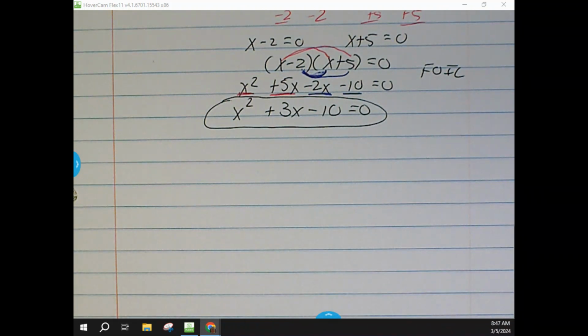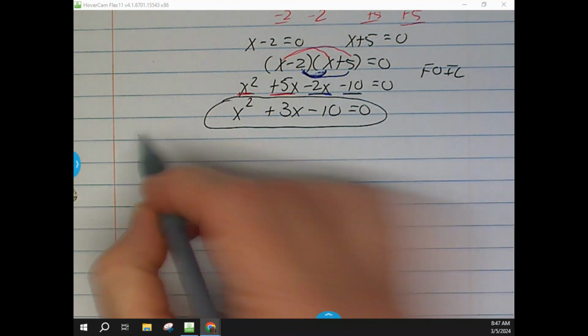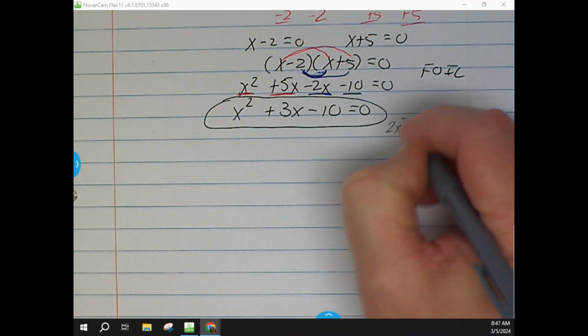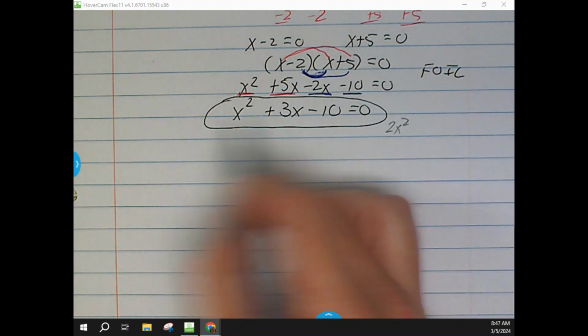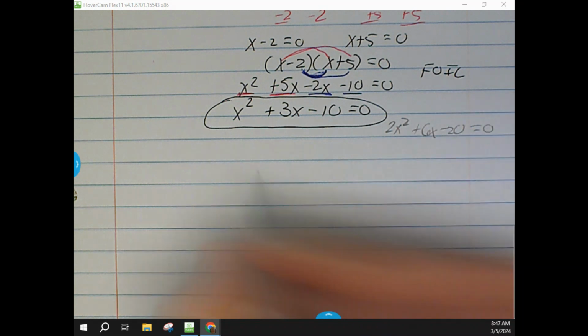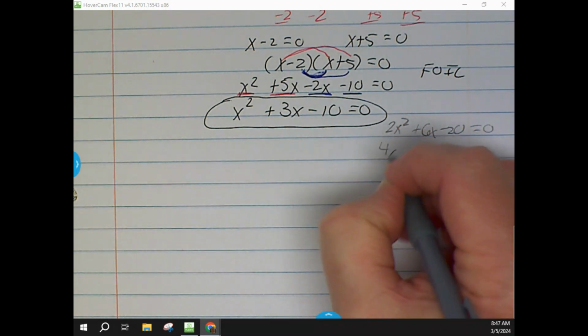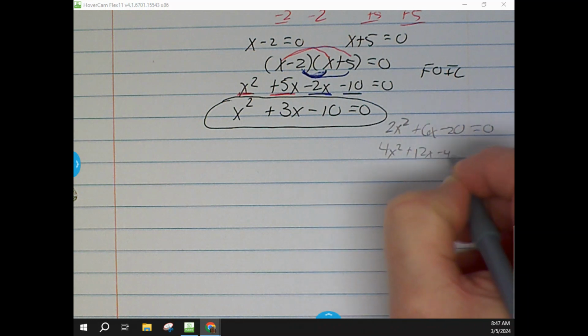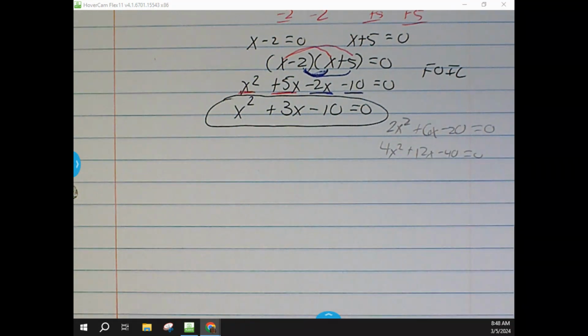Okay, now here's the thing for this one. That is the answer we're looking for, but realize that there possibly could have been a greatest common factor that was taken out of this thing in the beginning. That's something, for those of you going into pre-cal, that you actually check for later on, because it could have been that this thing was multiplied by 2. Again, you don't have to write this down, it's just talking. It could be that everything was multiplied by 2, that this thing could have been 2x squared plus 6x minus 20. Or it could have been everything was multiplied by 4. It could have been 4x squared plus 12x minus 40, something like that.